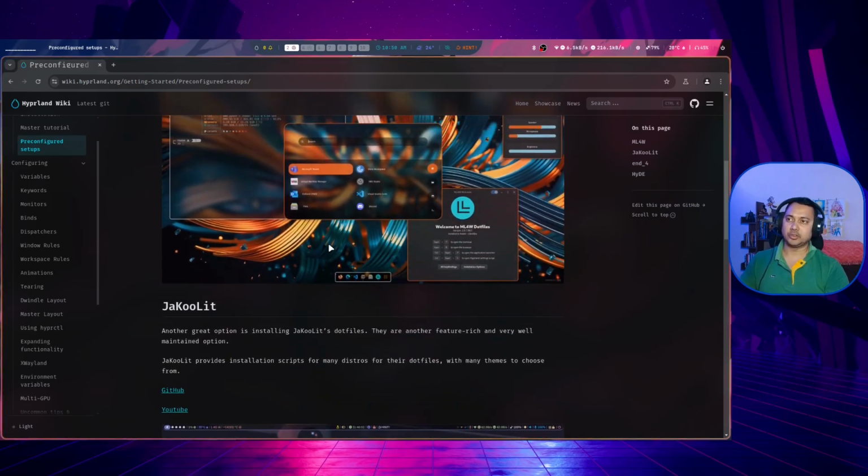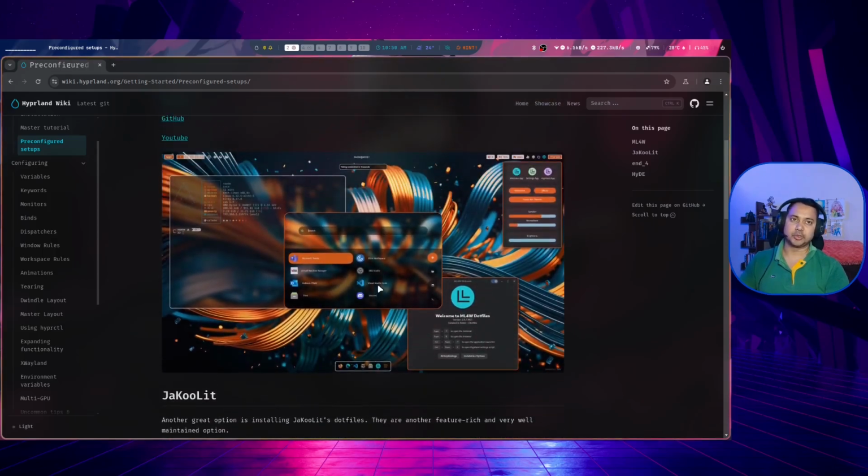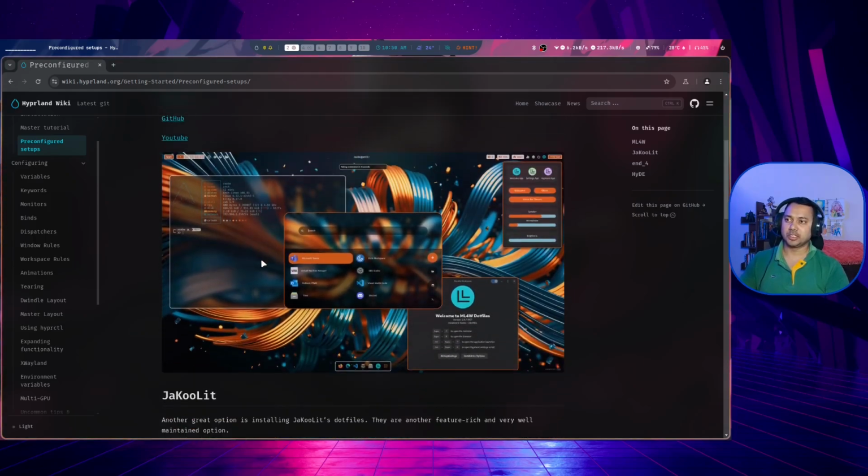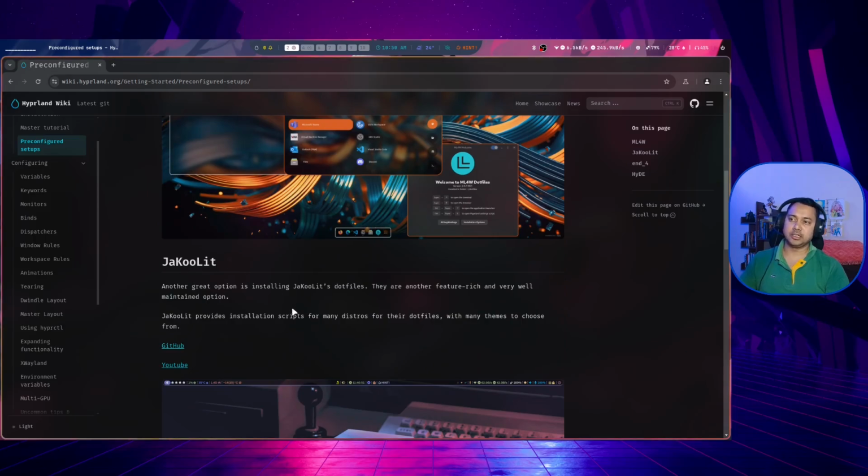The key bindings could be different for these setups, but each has a configuration or a shortcut key to show all the key bindings, so that you can check and explore the key bindings for every pre-configured setup.